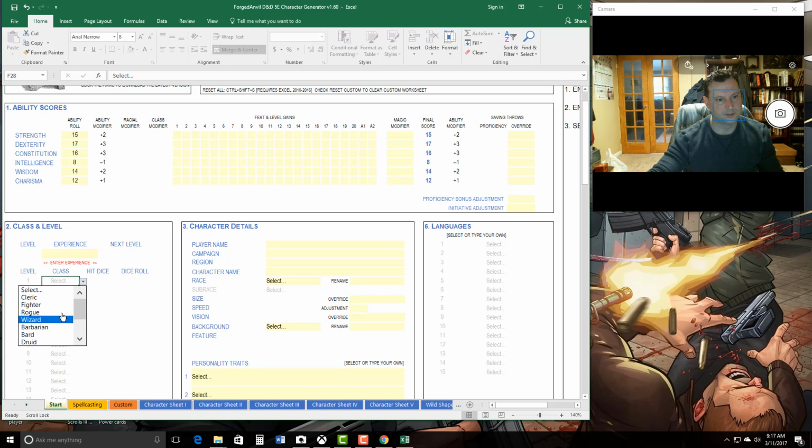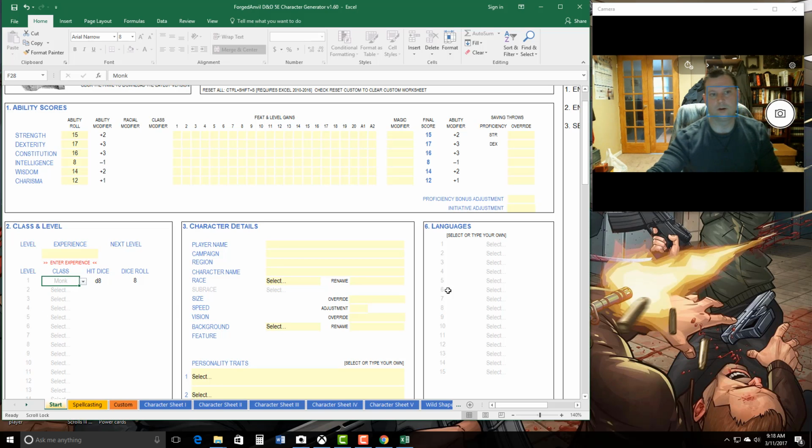Yeah, that's definitely a possibility. Rogue, highest possibility. Barbarian, not a bad choice for barbarian. A monk. You know what, guys? Let's make a monk.